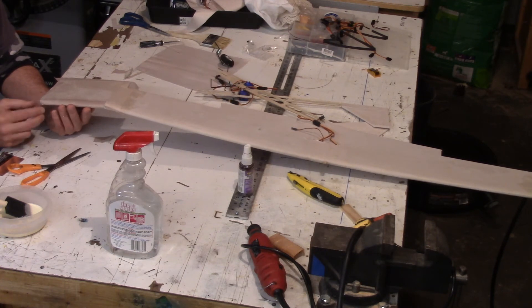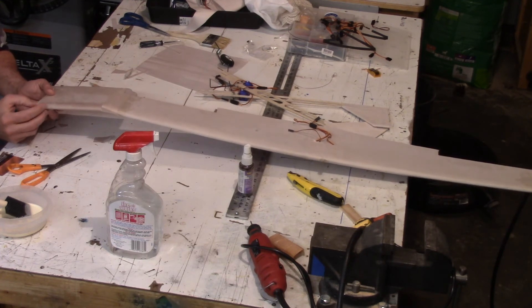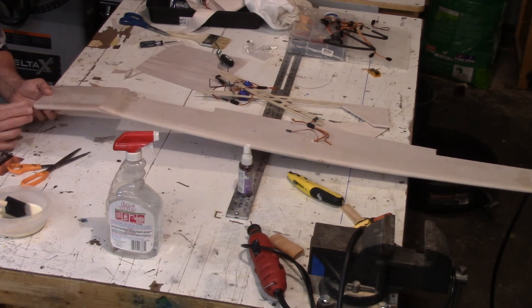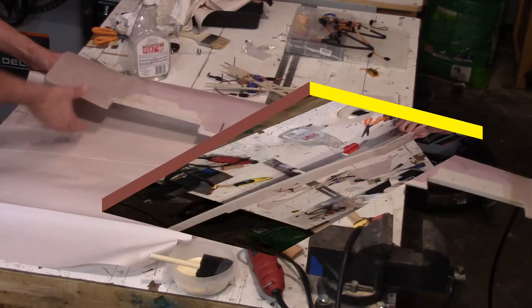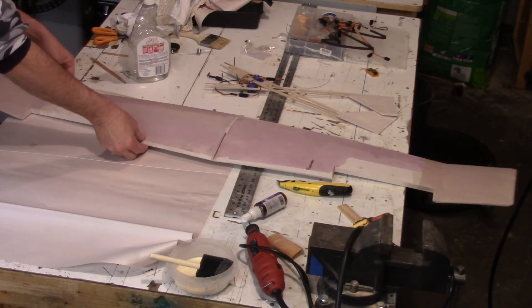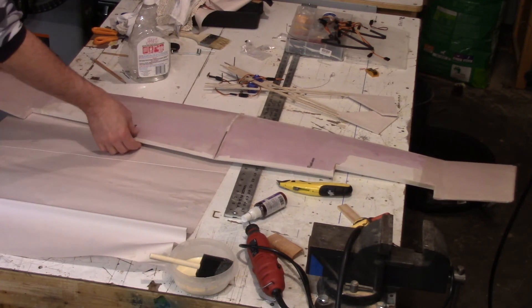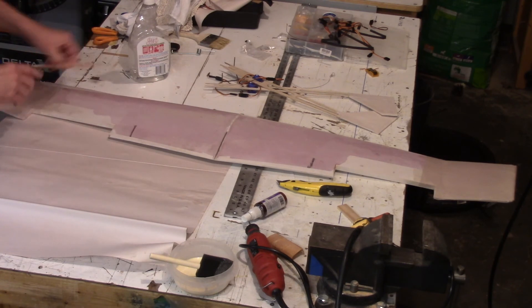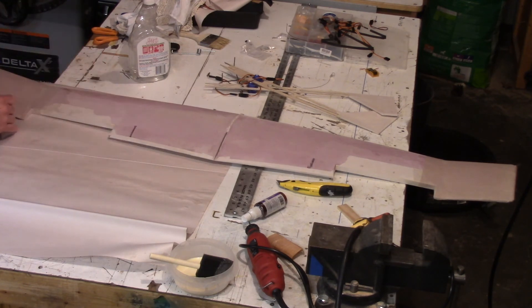Any little frayed paper — it's fine if it's sticking up a little bit. Just make sure there's plenty of glue on it; when it dries you can sand it smooth. Then I mark out the next piece of paper for the next section: I lay the wing over the paper, make a couple of reference marks, cut it out, giving yourself plenty of room to overlap.